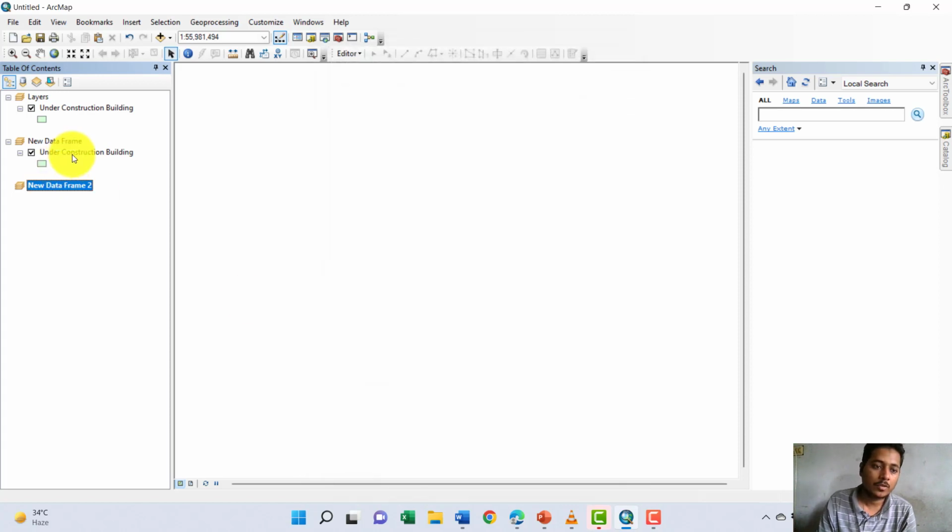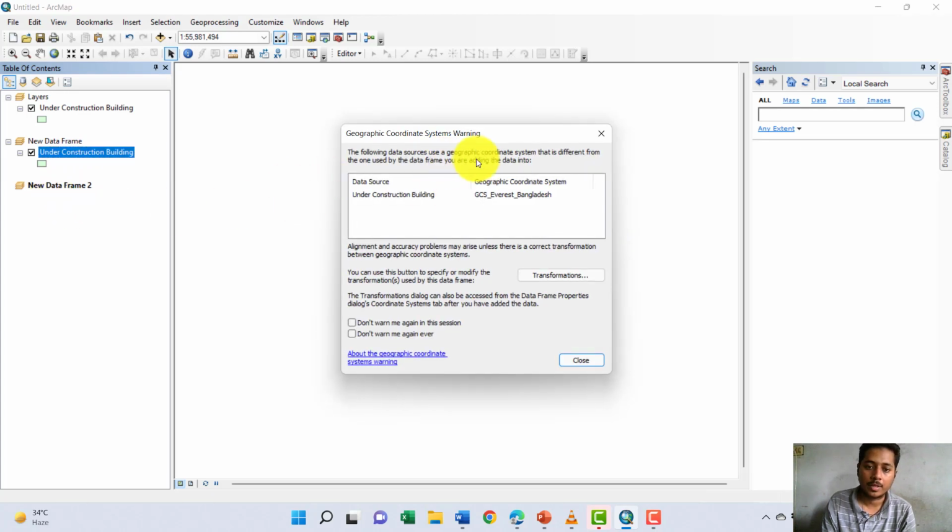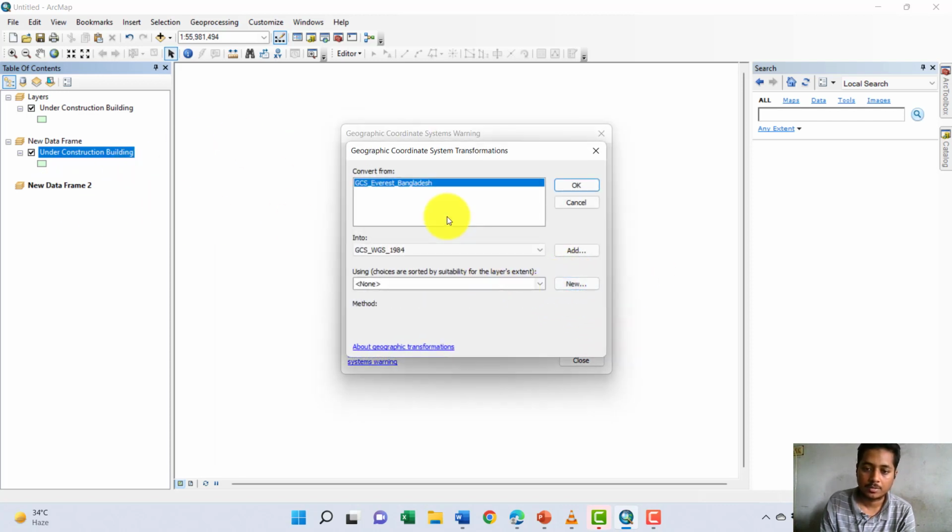Okay. Now if we drag this shapefile into this new data frame 2, there will be a pop-up of a warning that the coordinate system of the shapefile and the coordinate system of data frame 2 don't match. We have to fix this from transformation here, and we have to select convert from GCS Everest Bangladesh to GCS WGS 1984.